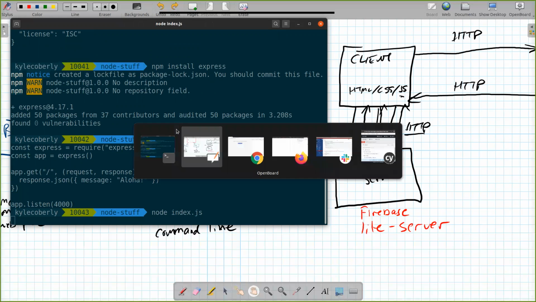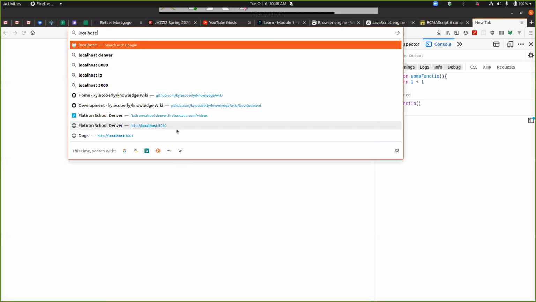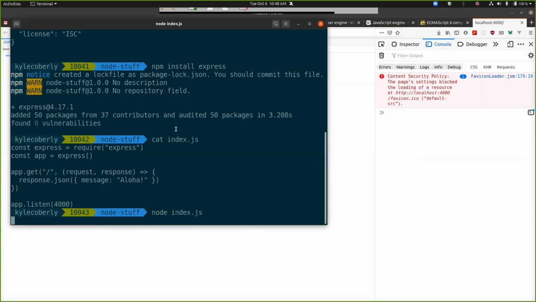If I go to port 4000, cool, I got some JSON back. It's the exact same problem that Rails is solving, but it does it in a hyper minimalist way. This is the router, the controller, the model. It's just all boiled down to its essence.